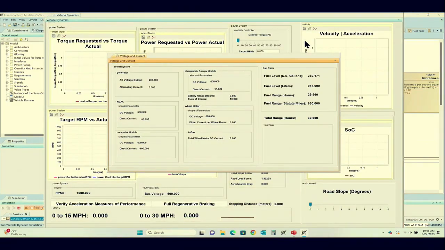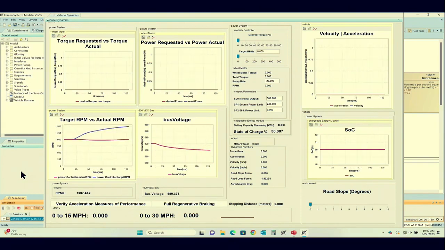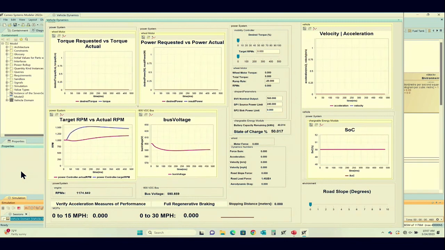This is a graphical user interface that was developed directly in Cameo using the user interface modeling diagram. When we play this simulation down here, you will see this all come to life, and then we can track a lot of these value properties that we're interested in. Give it just a second here, and it should kick off. So that is what this looks like when it all comes to life and it's all working properly.